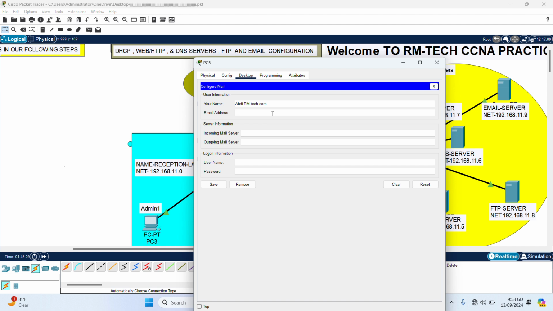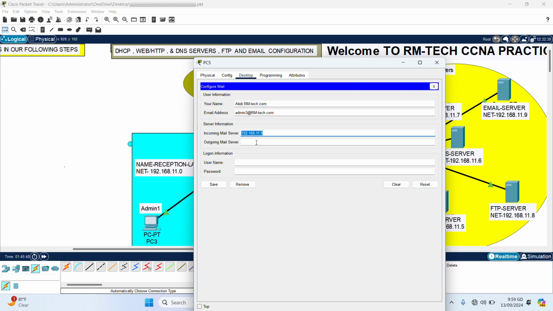Okay, the email is admin3 and rmtech.com. 192.168 is the IP address of the email server, 192.168.11.9.